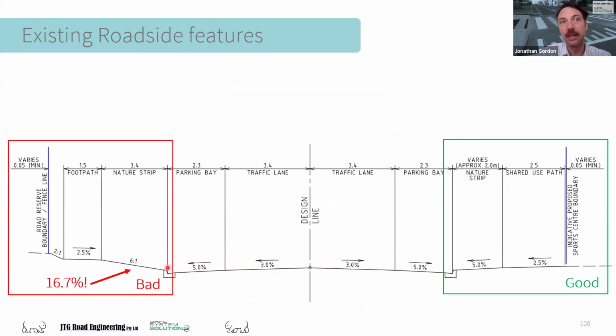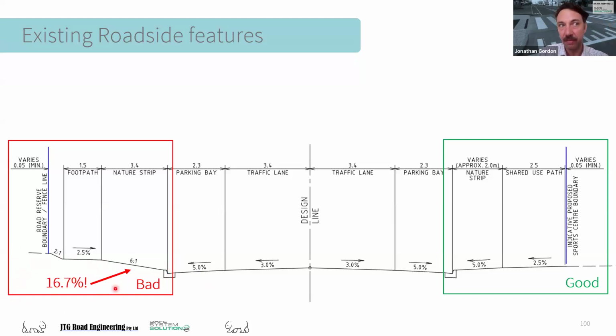When we had a concern about a DDA user using our crossing that's too steep, well, the exact same issue might occur on your roadside. Our desirable maximum grade for a footpath is 7%. This is 16.7%. And please be aware, I'm glad you brought this up because I'd love this to sink in for everyone today: roadside grades can be really painful for our simple crossing project dream.